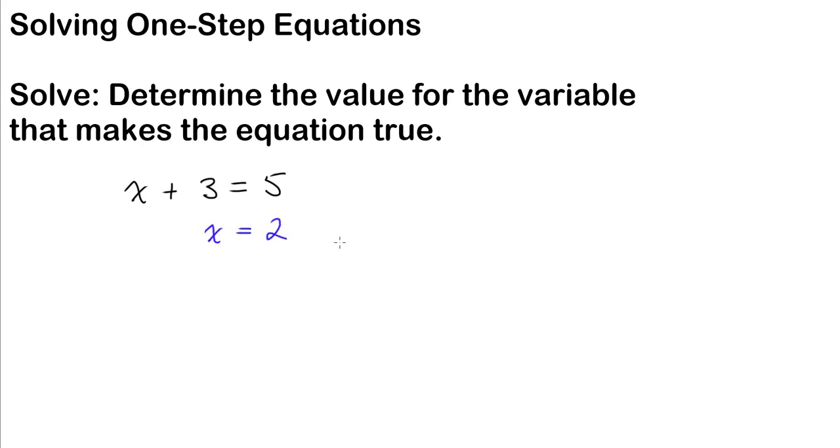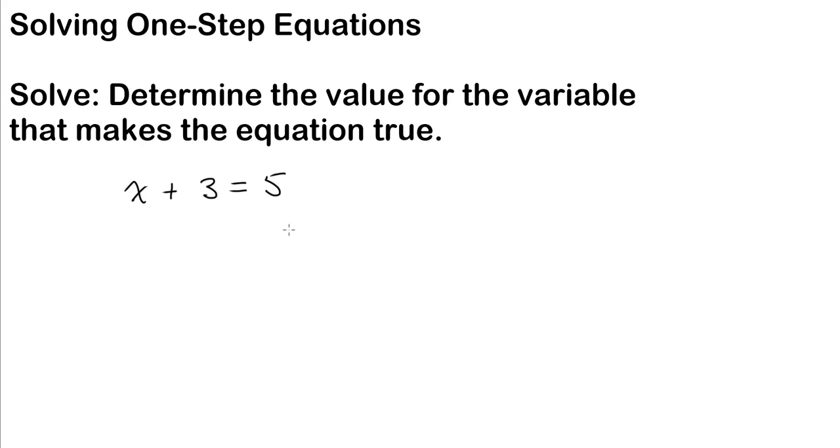Because 2 plus 3 equals 5, and 2 is the only number that I can add to 3 that would give me a sum of 5. So the solution to the equation x plus 3 equals 5 is x equals 2. So in this lesson, we're going to look at the process for solving these types of equations. Now granted, this equation was very easy to solve in your head without having to write or show any work, but the goal of this lesson is not necessarily to get the answer, it's to understand how equations work and the process for solving equations.